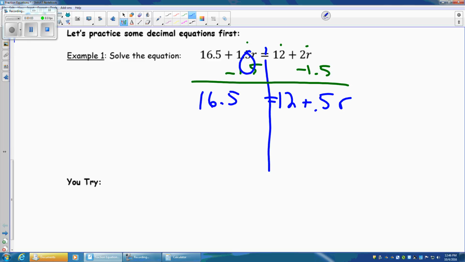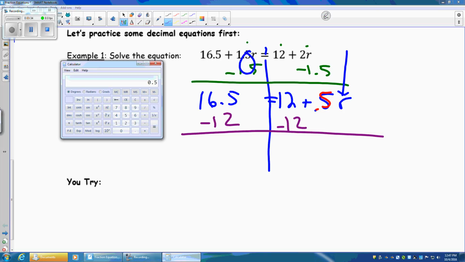It's just pressing buttons. So now, what type of equation is this? There's my r, and there's 2 things around it. You should be saying a 2-step equation, because that's how it goes with those steps. So which one do I get rid of here first? The thing that's attached, this 0.5, or this 12 that's not attached? Hopefully you're saying the 12. I get rid of 12 by minusing 12. Now, again, this should be painful for some of you, because you should be able to do 16.5 minus 12 off the top of your head. But don't be overconfident. If you're not 100% sure, use your calculator.